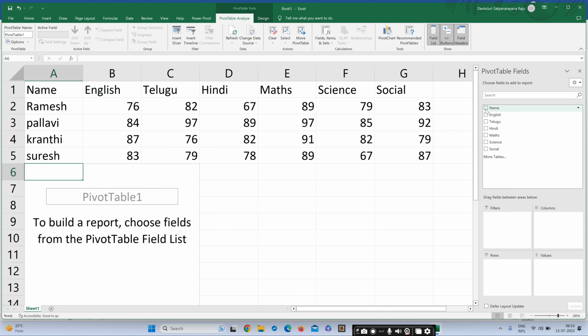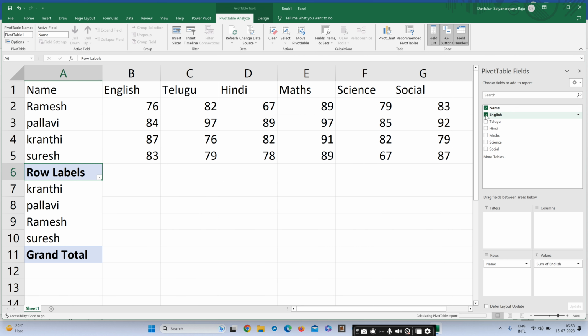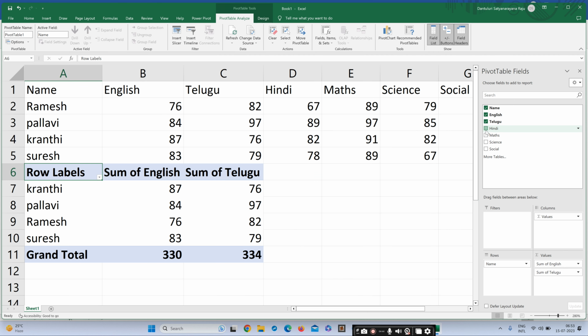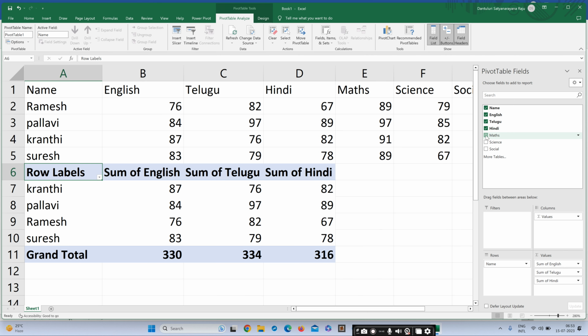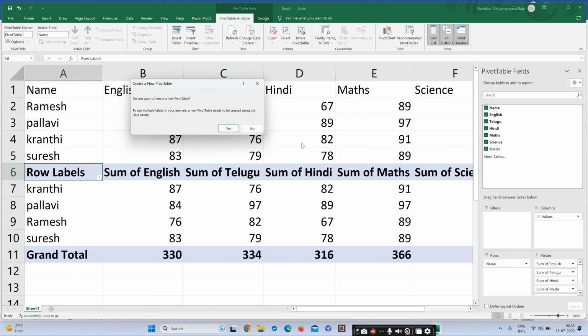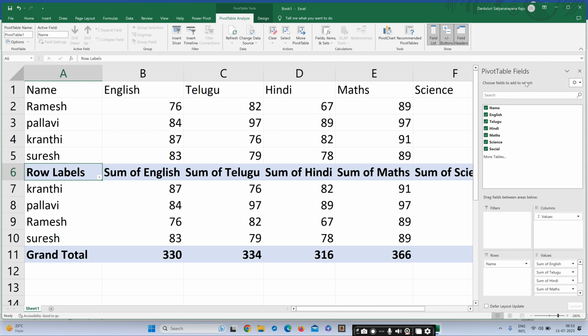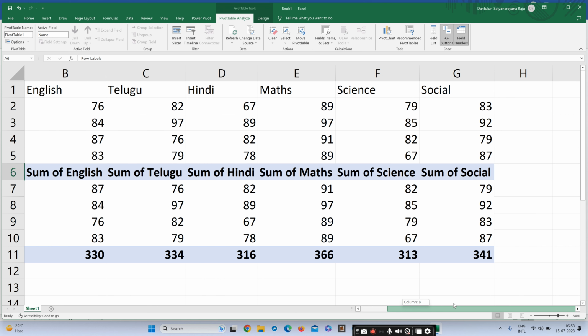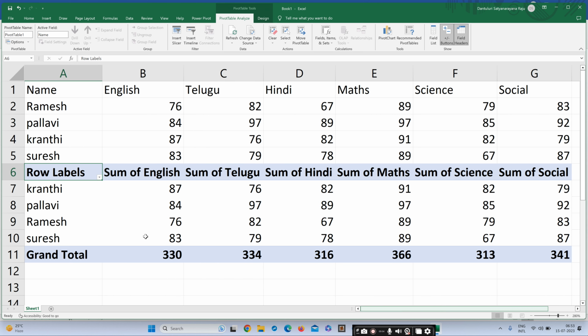First, on the left side, take the name and sum of English, sum of Telugu, sum of Hindi, sum of Maths, sum of Science, sum of Social. If you want to make more tables, you can. This is the way a pivot table and pivot chart are created.